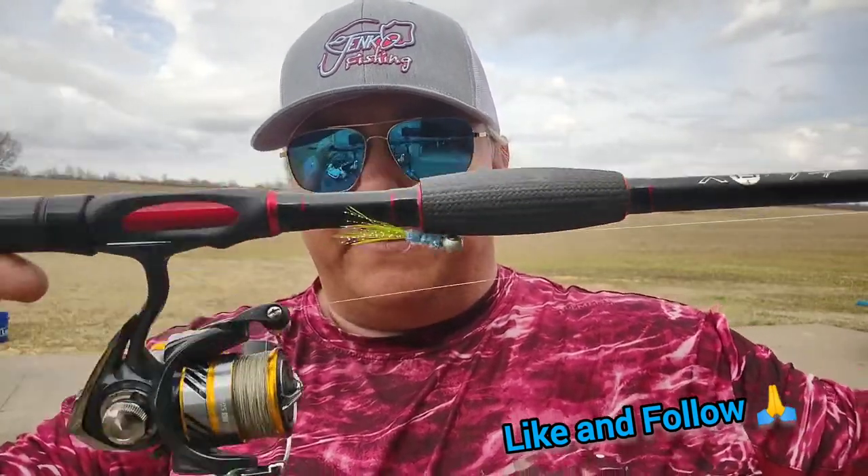That's when I started using this bad boy here — it's the JNCO X-13, and it is a bad dude. I have fished with this in the last three or four tournaments and it's put several way fish in the box. The rod's got a lot of backbone. I boat-flipped fish down in Grenada that was two and three quarter pounds, no problem at all. You ain't got to worry about them — they're tough. They'll boat flip any crappie you got on the hook. If the hook will hold without ripping out, you can put him in the boat. I promise you.